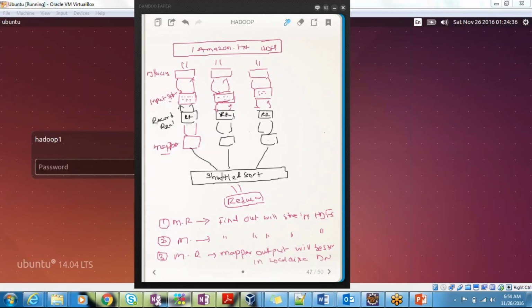When I have a map only job, the final output has to go into HDFS only. The final output has to always be in HDFS. When you have a map and reduce, the map output will go to local disk.